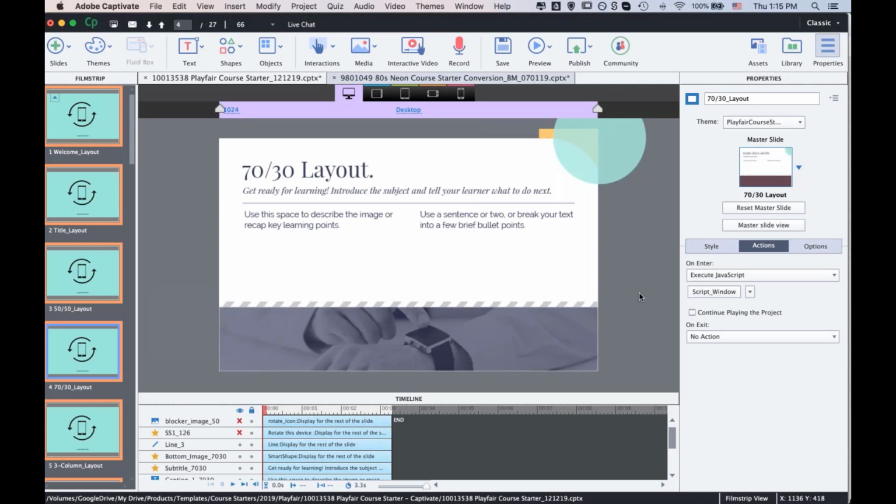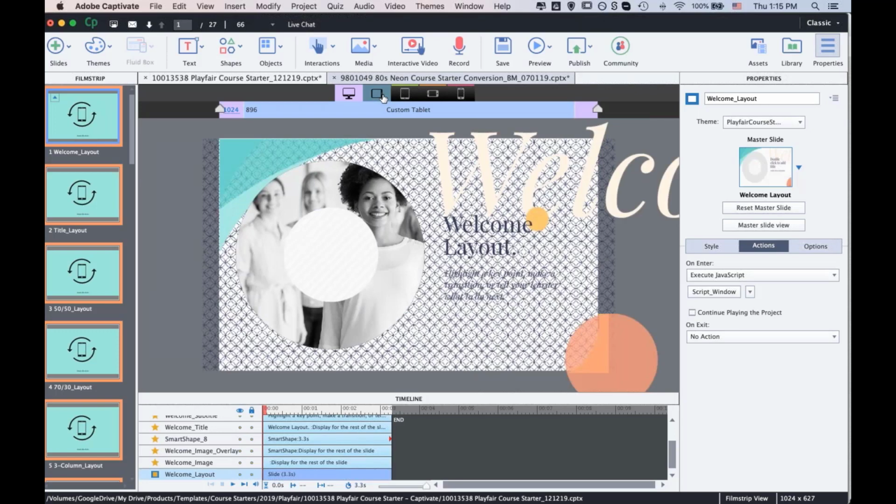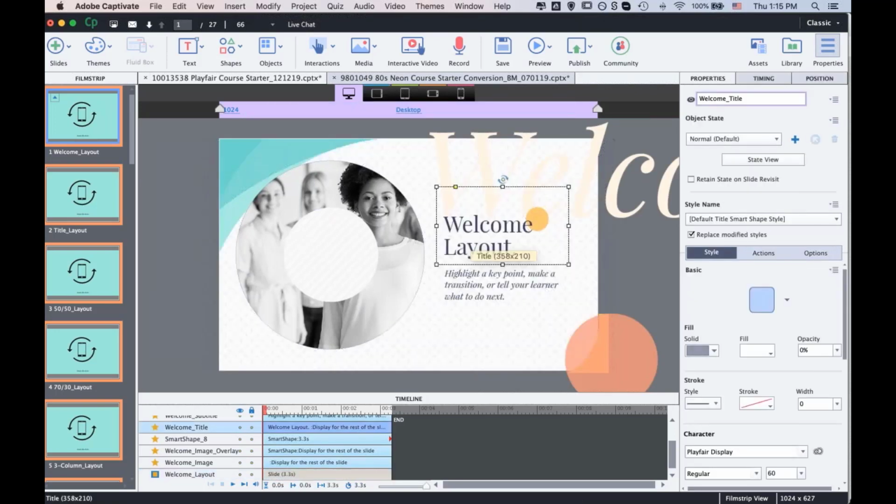So in doing so, it's made some of the development a little easier from our perspective, because we're no longer dealing with wrapping and fluid boxes. Now we are dealing with object positioning at specific breakpoints, and you can use smart positioning to more tightly control that. So another enhancement is returning to that breakpoint view to make them a little easier to manage.